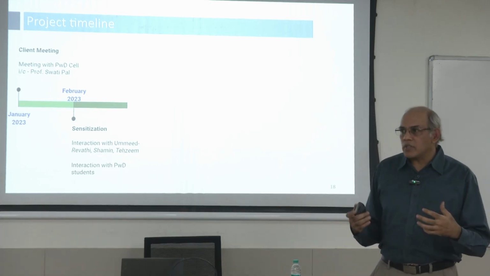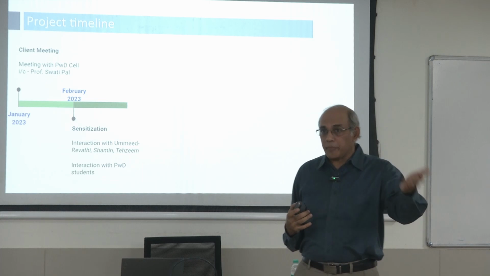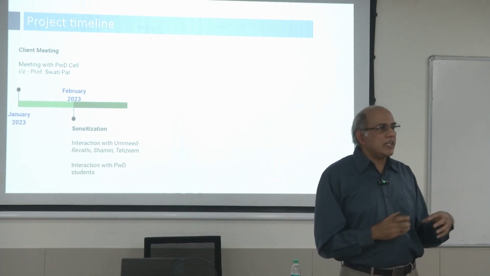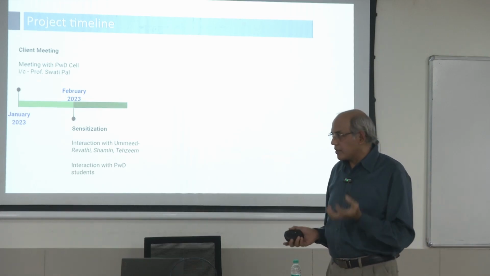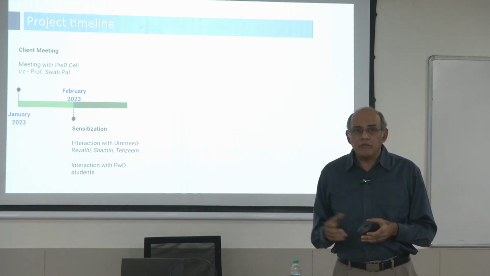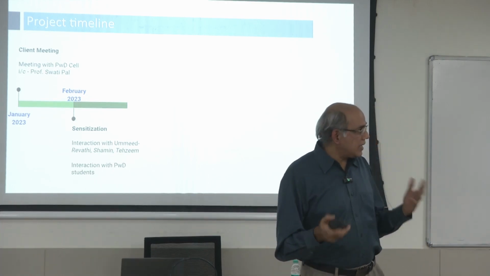So the typical process followed is that you have to work with a subject matter expert. So that's called an SME. So you work with a subject matter expert to understand the subject and help the SME to create the instruction. Okay. So in this case, there was an NGO called Umeed which worked with children with developmental disabilities. So we had an interaction with them.